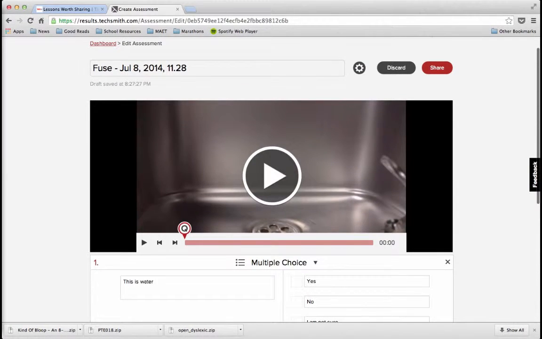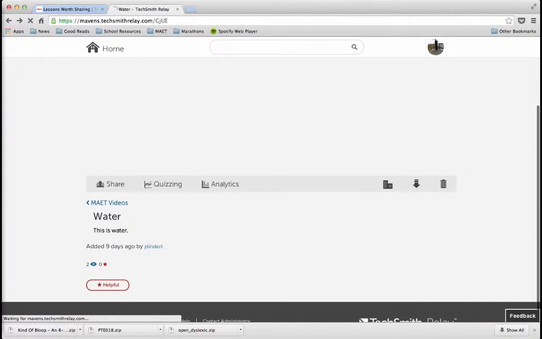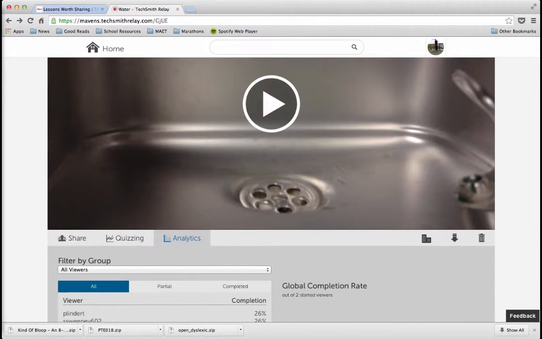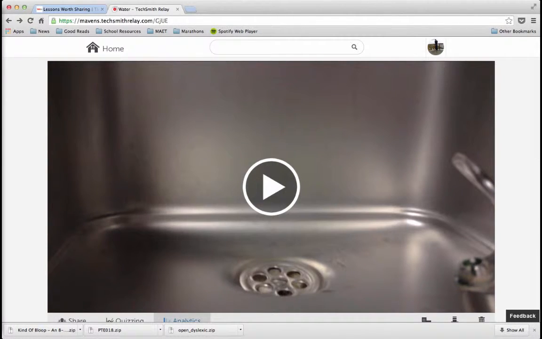But beyond that, if you go back and you look into it a little bit more in depth, after you quiz, you can just analyze it. And that seems to be what TechSmith Relay does. It shouldn't really be that easy to explain a product. As a whole, what it does do is quite good.